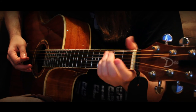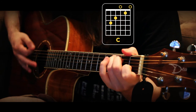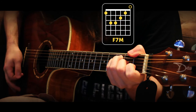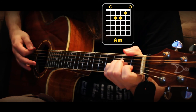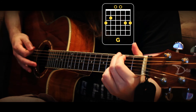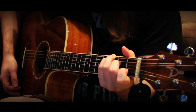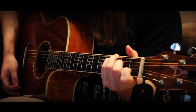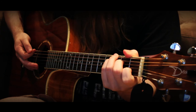Now we go back into the theme for the final bit. And this is for the final guitar solo and all that. You can end it on an A minor or on a C. Depends on if you want to follow the original track. Depends if you want it to be happy or sad.